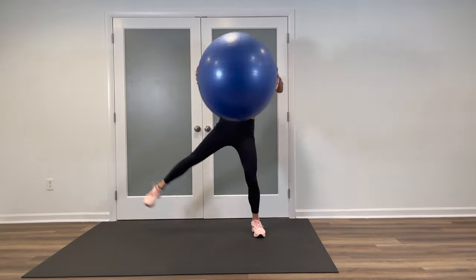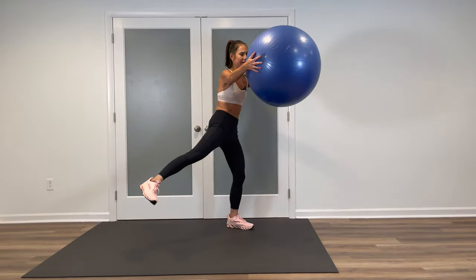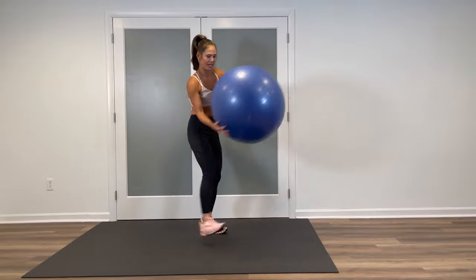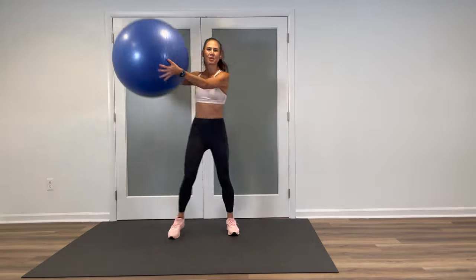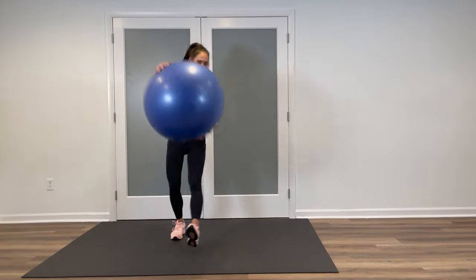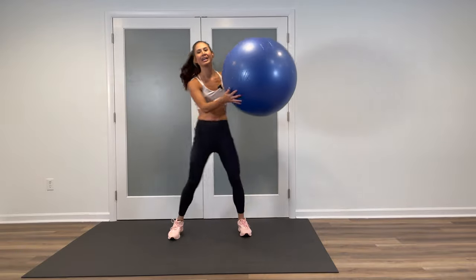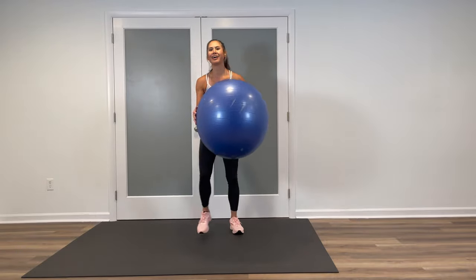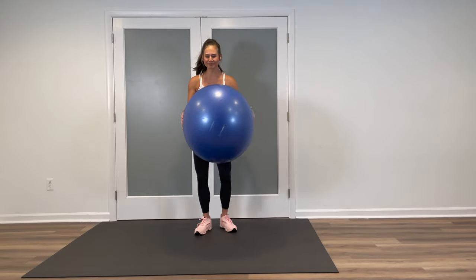8 more seconds. Then we're gonna finish with those heel digs. 4, 3, heel dig, figure 8. Heel, heel. Bring that up to tempo a little. Woo! This is it. Last 8. Excellent work. 4, 3, nice and easy march. Oh, good. Heart rate's up a bit, give me a tiny little sweat.